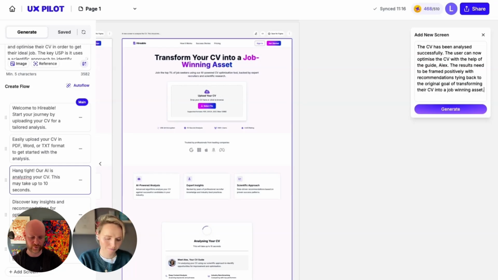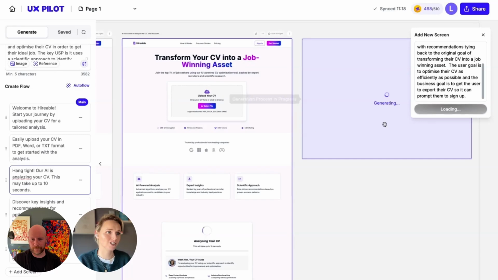I suppose the goal of that specific page, that next page for the user at that point, is to optimize their CV. Do we introduce the idea of adding a job description here? Yeah, so their goal is to optimize their CV. The app's goal and the business goal is to encourage them to get it to the point where they want to export it. Okay. Cool. And that's what we want users to do.